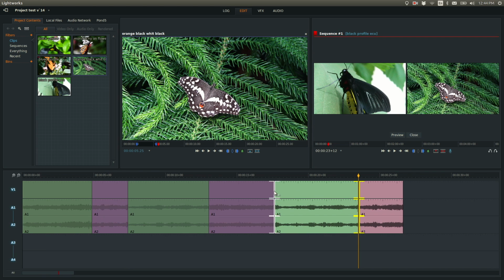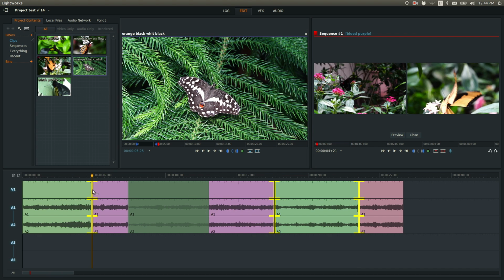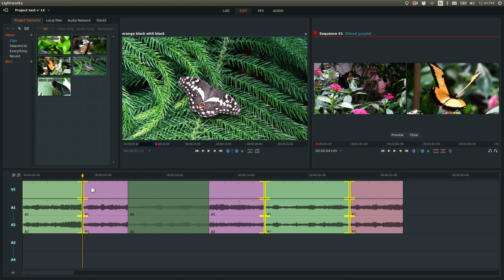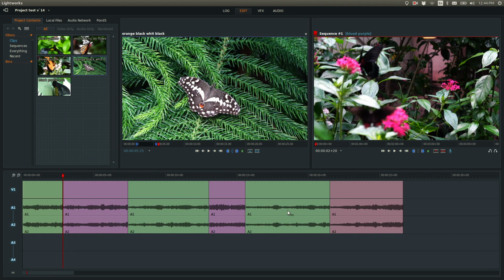So hold control, click, control, click over here maybe, and then move frame by frame, and I'm moving them all at once. Look at that. Isn't that cool? Come on. Don't even tell me that's not awesome. And hit tab for complete.